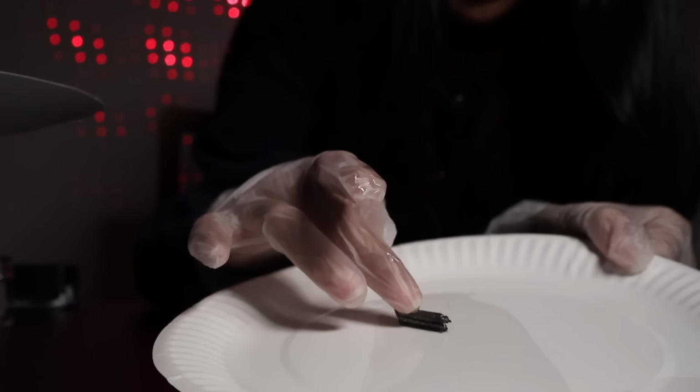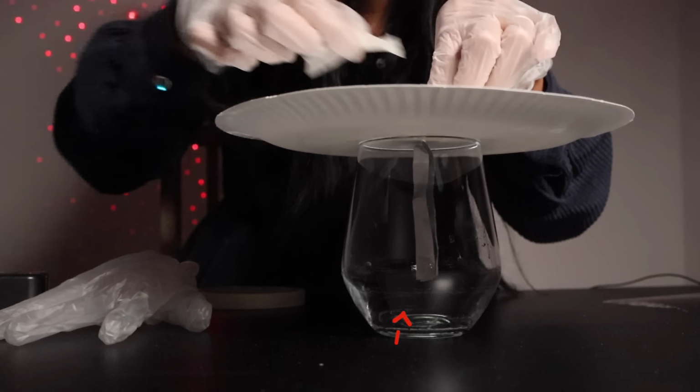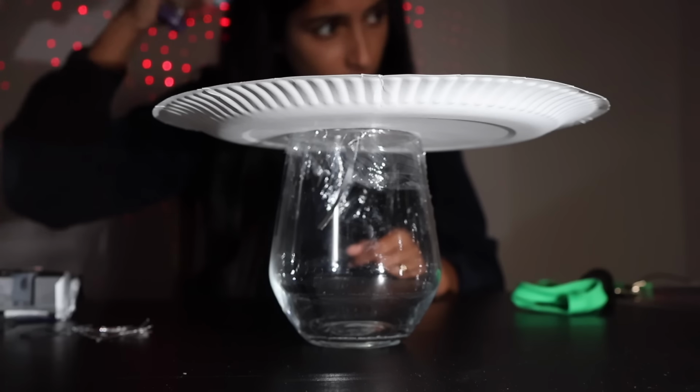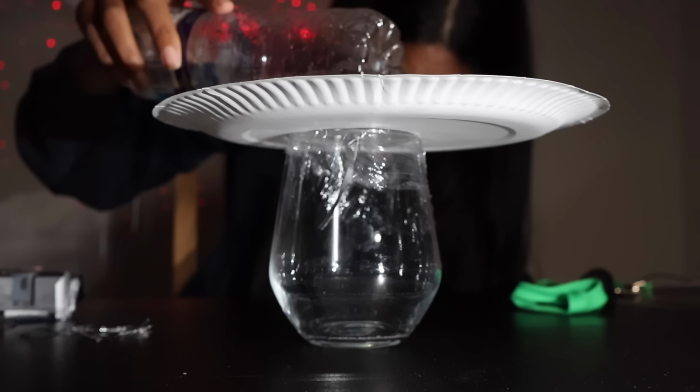This is my diagram of the experiment. I know it looks like a weird game of hangman, but this is supposed to be the calcium metal, and here in the cup is supposed to be these bits of foil. And I started off the experiment by rubbing my hair with a plastic bottle.